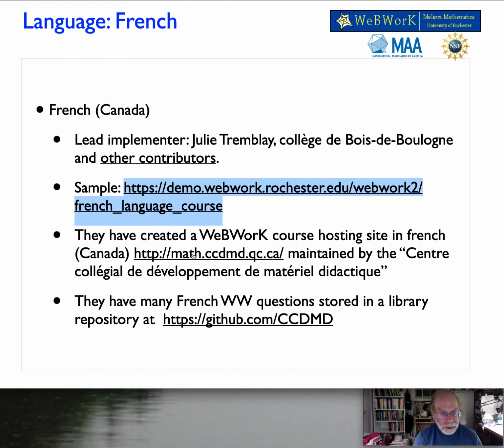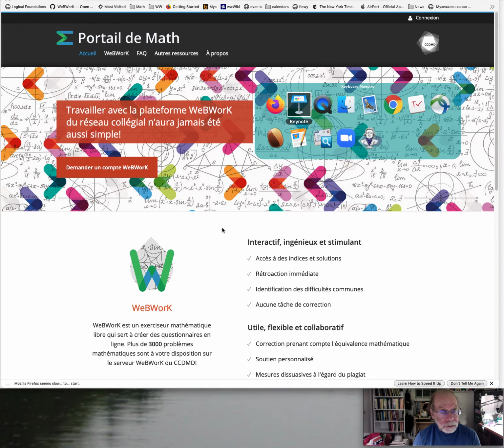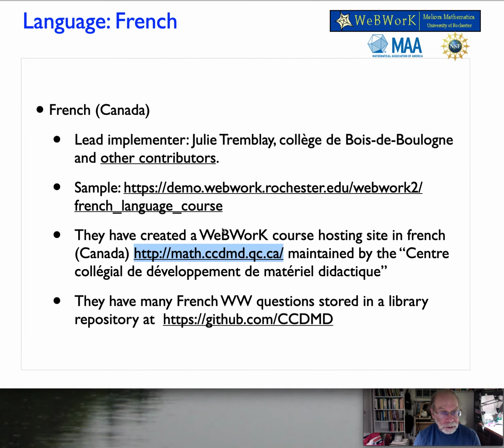Here's their site. They've actually developed, with the Centre de Collégial de Développement de Matériel Didactique, a WebWork site where you can host a WebWork course in French. So that's quite a contribution on their part.